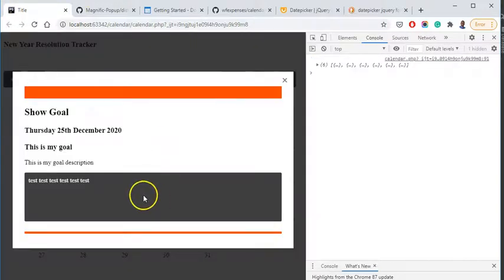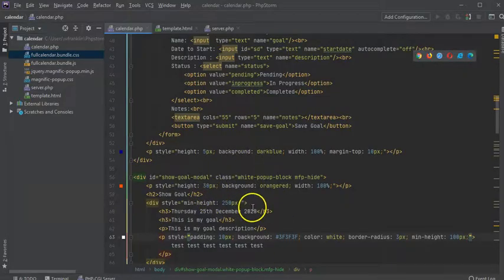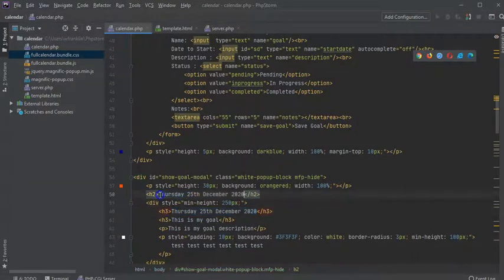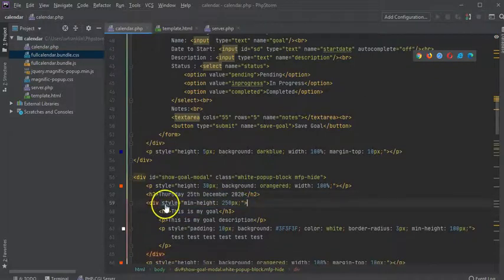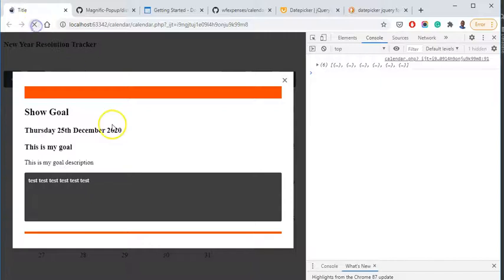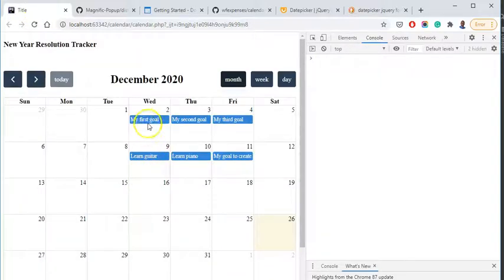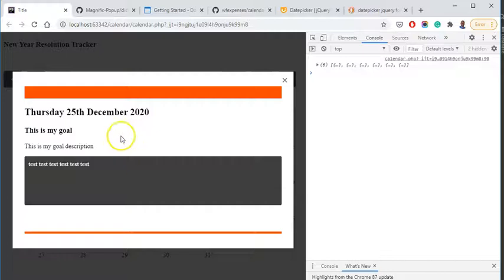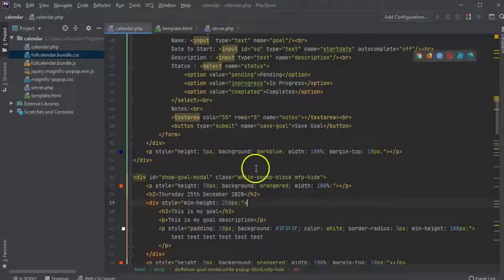So yeah, we could put our notes here. So show goal. We could probably remove this to showing goal. Or we could put the date on top here. So let's see. Again, we're just playing around to see what works the best. I'm not the best stylist. Alright, so I think I'm happy with this. So we have that there. We just need to add some links. So let's do that now.